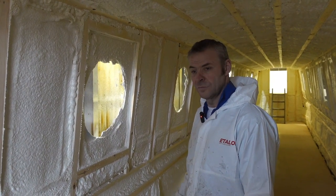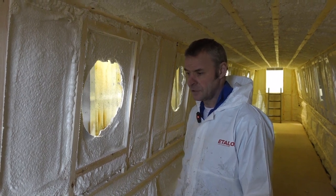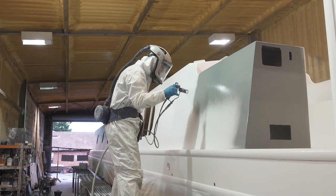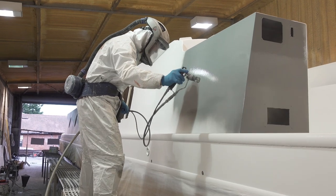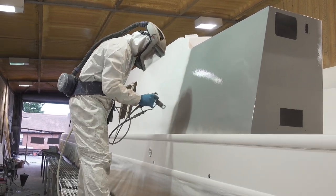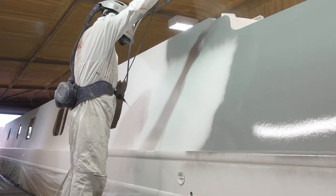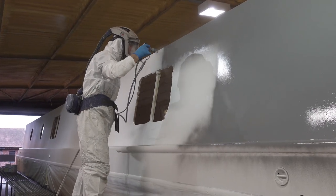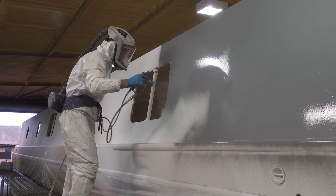Today we're going to put our finishing primer on - it's another product from Alex Seal. The product's that good that it'll come out smooth without putting tons of thinners in. That's another reason why I prefer the airless. With conventional spray, I'd probably have to put a lot more thinners in it to get a really nice finish.